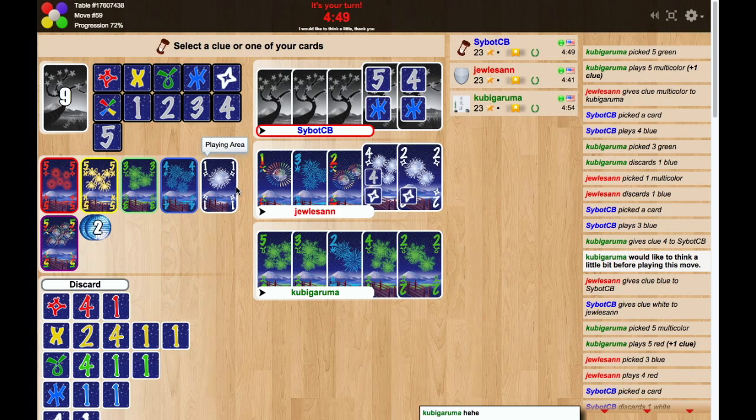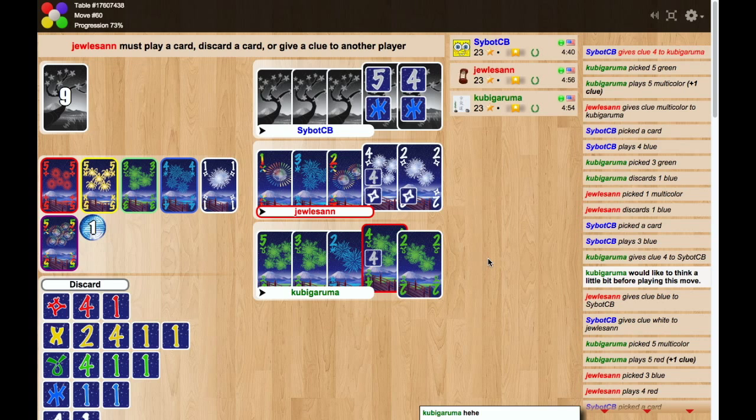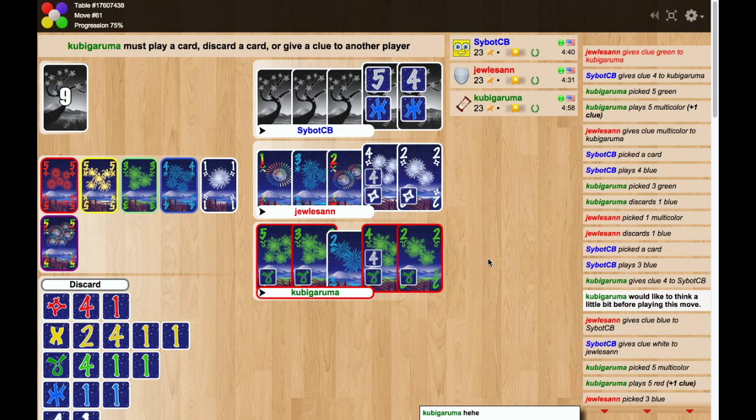Oh, now I know what we should do for sure. I should give a 4 clue to Matt, and then Julie can follow with the green clue. That's the best. So if Julie follows with the green clue, it gives Matt 2 plays and 2 discards. Yeah, there we go. That's what we need, Julie.